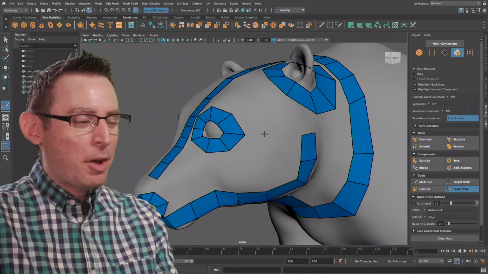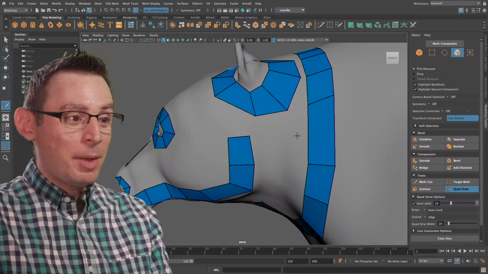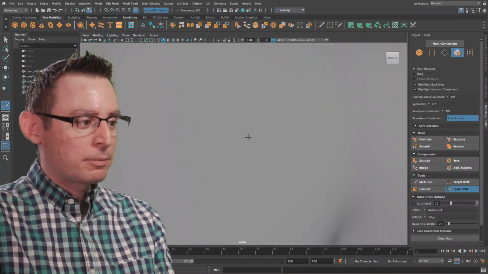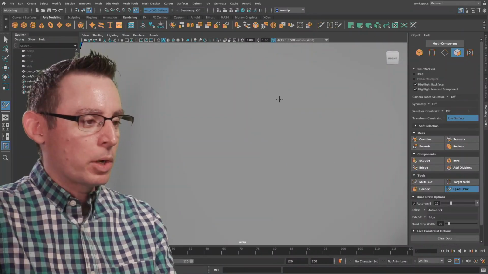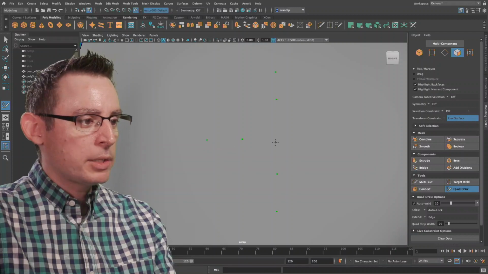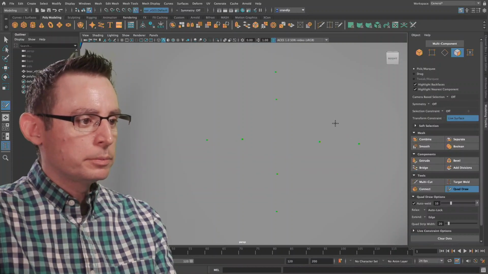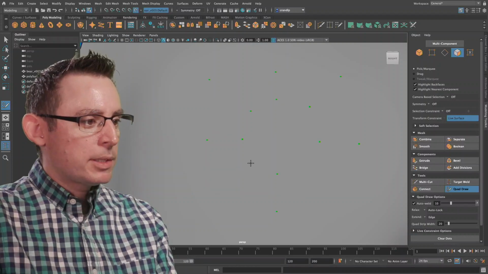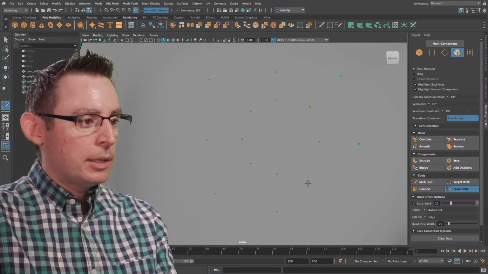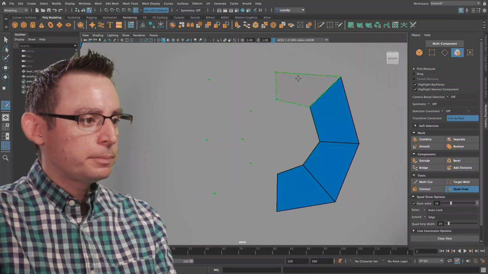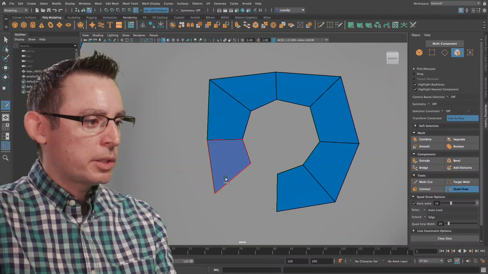Now, to describe how I'm going to do this, I'm going to make a new circular loop right here on this shoulder blade, just so we have a nice little palette to work with. And just very quickly, I'm going to create a circle, just laying down some little green control dots here with the quad draw tool. That way we can see a technique and two possible solutions inside that technique for connecting the circles into the rest of my mesh.